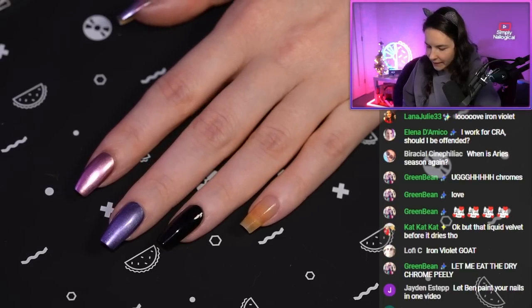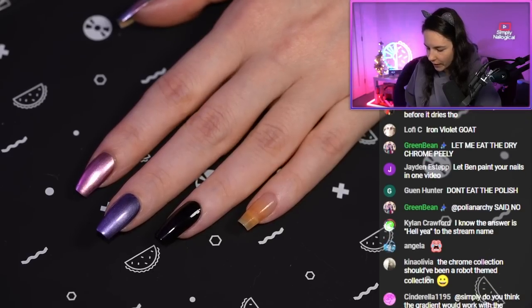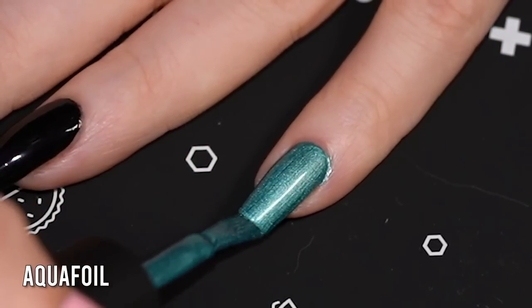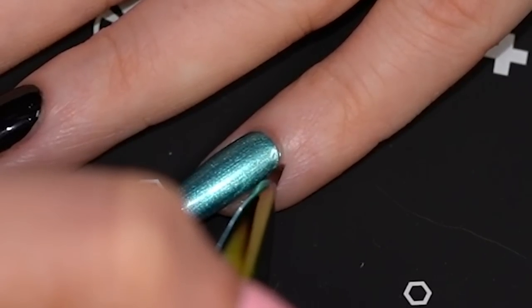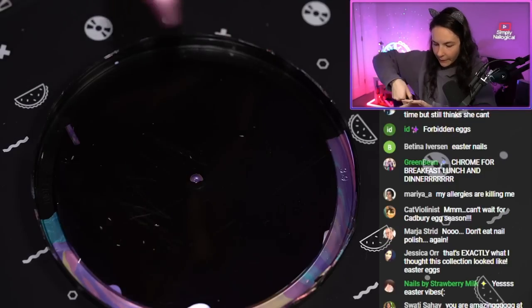So on my pinky, that's the only one I haven't decided. Maybe we just do a quick little dry brush. Let's put down teal — I'm trying to make it balanced. Oh, I flooded it. I flooded the pool with aqua foil. It's because the wide brush is too thick for my skinny pinky. I was going to do a dotted cure on this one — I'm going to make it look 3D.